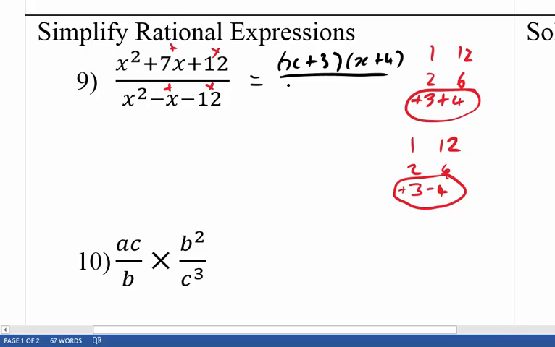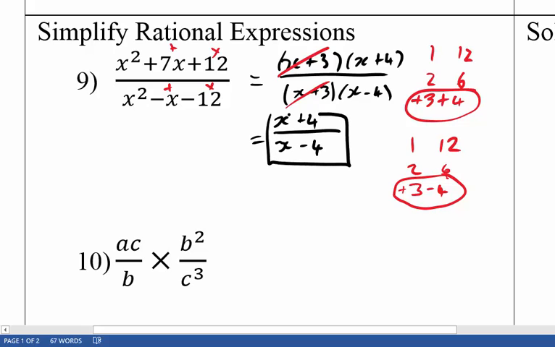So I can now write under here, x plus 3, x minus 4, and I can kind of see, when I'm doing these, I'm looking for ones that are similar. So if I've got an x plus 3 on the top and an x plus 4 on the top, I'm really looking for ones with at least one of those things. And at the moment, I can tell I've done it right because I've got an x plus 3 there and an x plus 3 there. So I can cancel. These ones here, even though they're the same numbers and letters, because they've got a different sign, I can't cancel them. So I'm left with x plus 4 over x minus 4, and that there is my answer, so I'll put a box around it.